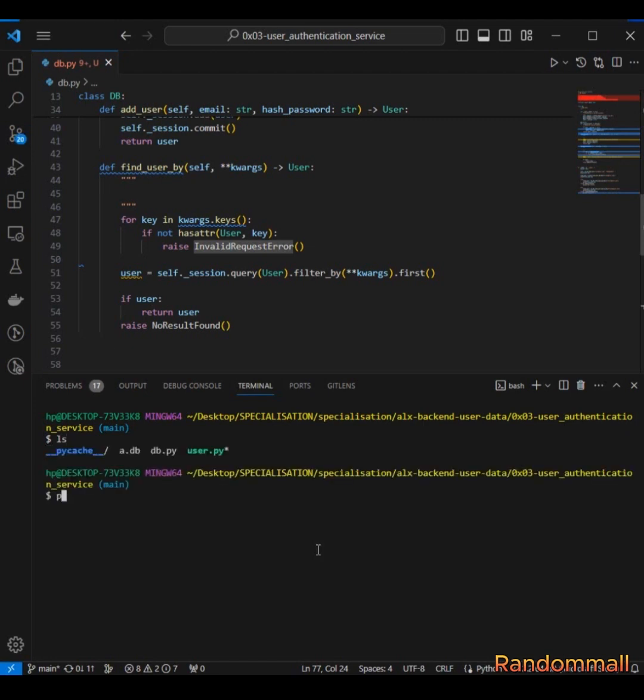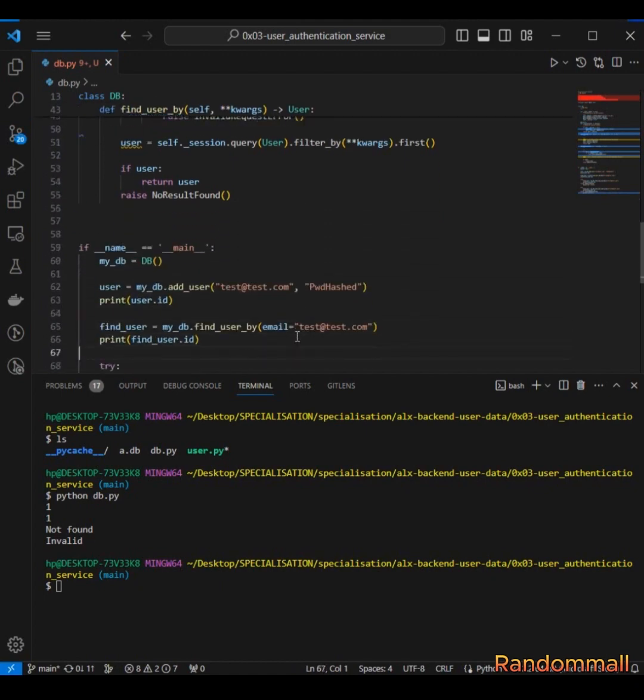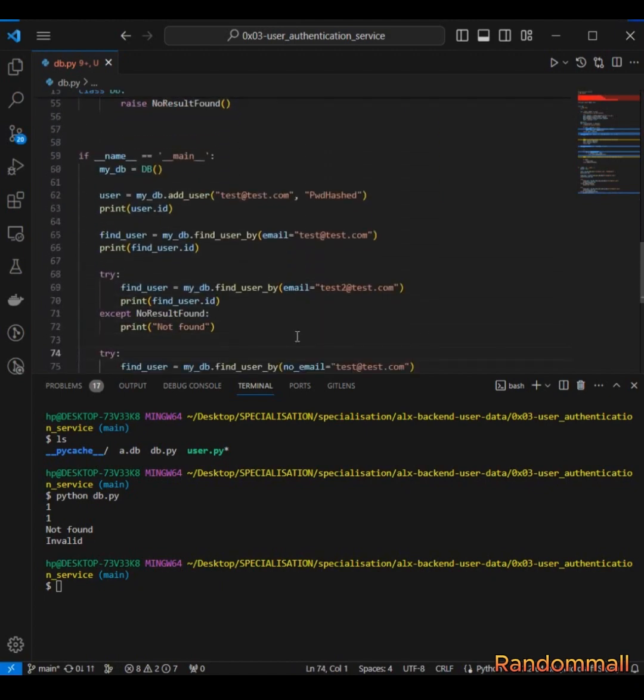So let's see. Okay, just like we said, we added the user and then we put the ID and it is 1.